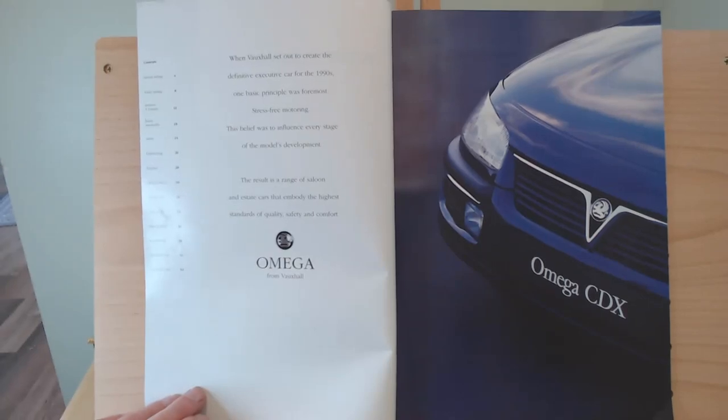First page — I'm having to fight a little bit with the brochure, holding this page down otherwise it'll just flop back. I don't think the brochure has ever been fully opened properly. We can see another little image of that Omega CDX on the number plate, denoting that top model. Unique with the Vauxhall version was this little V — the Opel just had a circle in the centre and chrome coming down — so a slightly different design grille, but essentially the same thing.